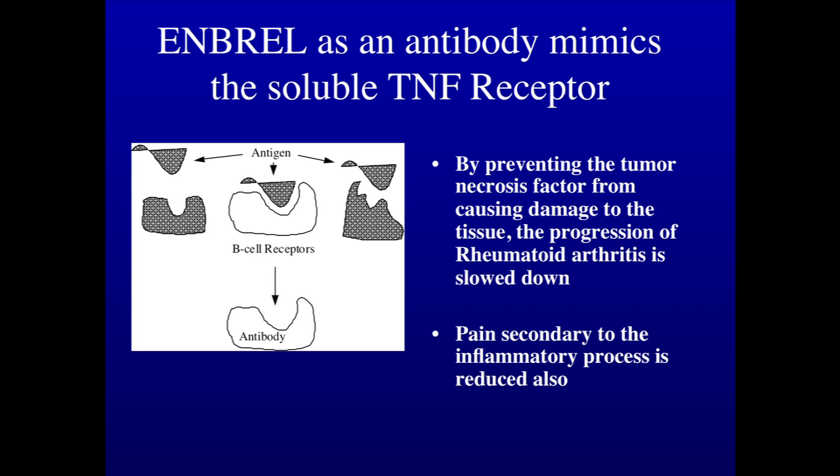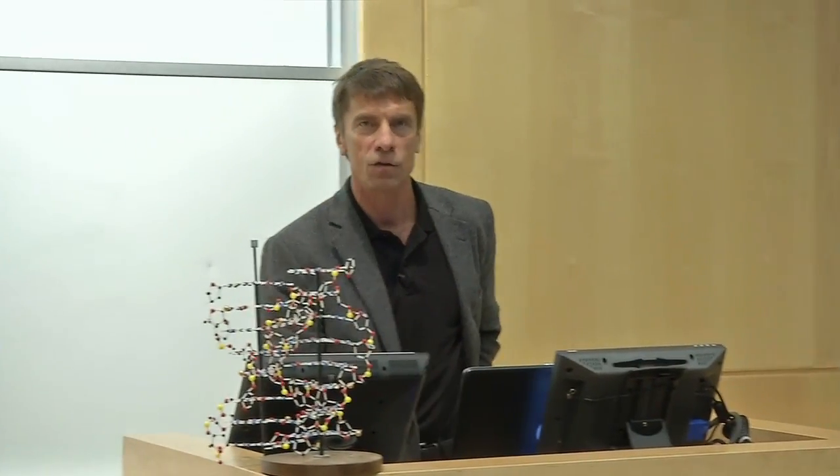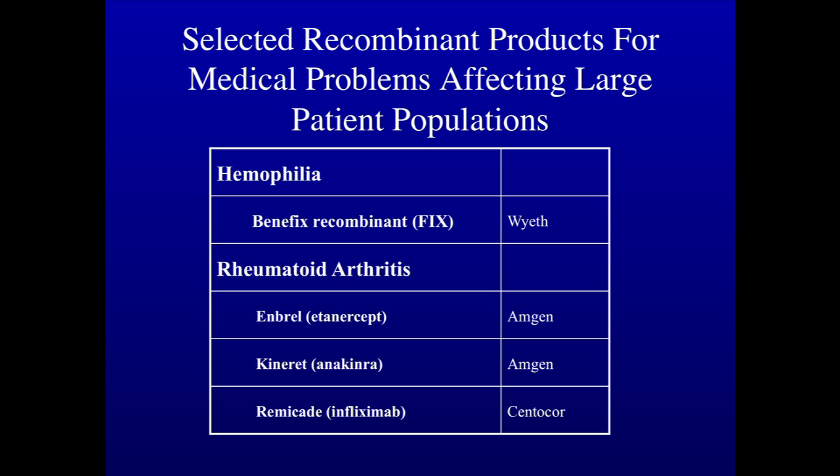In the case of Enbrel, what Enbrel is doing is recognizing the antigen and soaking it up, basically, so that it slows down the progression of rheumatoid arthritis. It also cross-reacts to be very effective against psoriasis. So Enbrel is a crossover kind of drug that not only treats rheumatoid arthritis, but also treats psoriasis. And other antibody drugs that have been developed treat diseases like hemophilia.